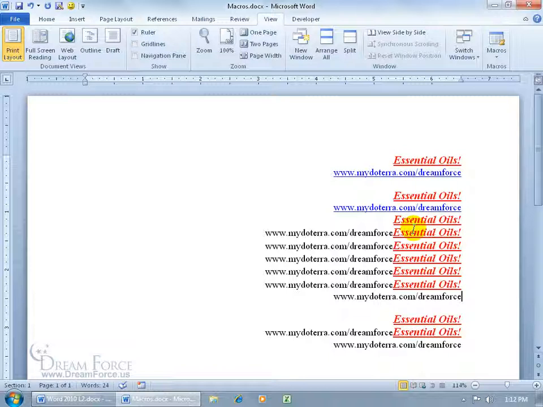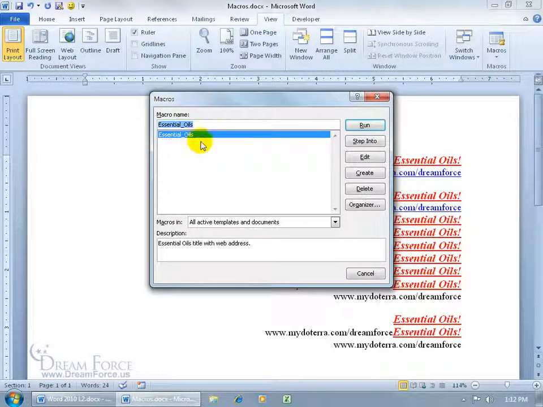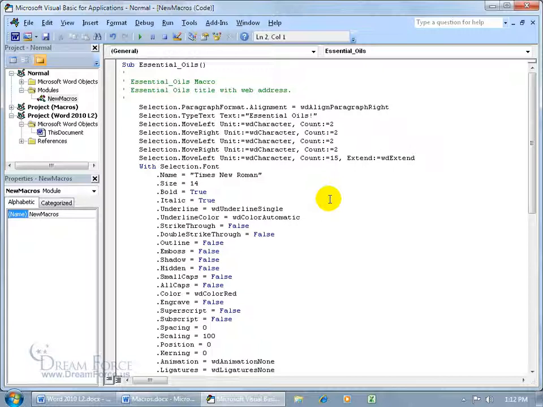Let me show you. Let's say I want to edit my macro. Come up here to the View tab, to the Macros group, click on the drop-down arrow to view macros, or you can just click on the button, brings it up, select it, click Edit, and hey, do you know anything about coding? I don't. But if it's something simple, I think it's easy to detect in here, like the font name, Times New Roman. If you want to change that, that's easy to look at and type in.